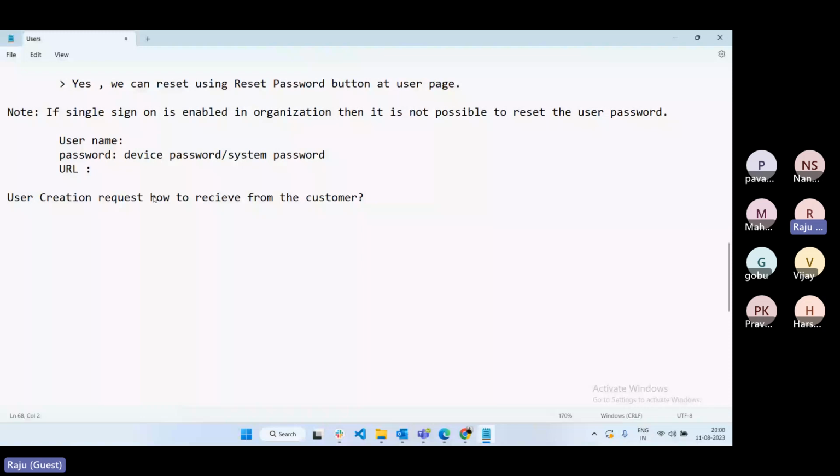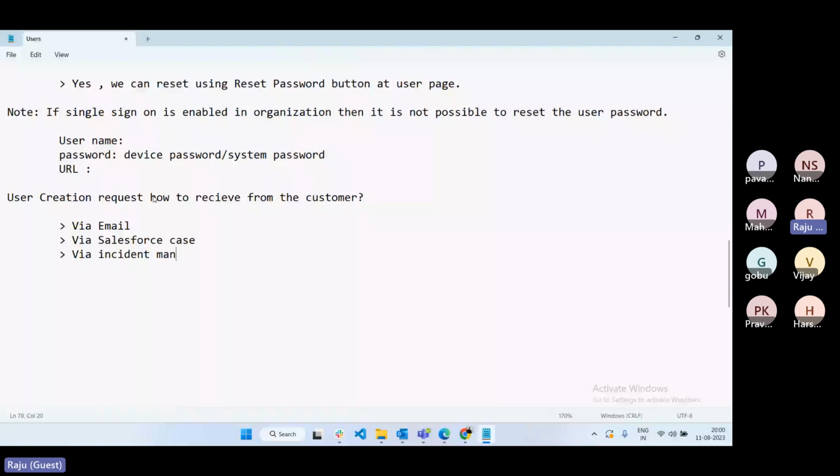Otherwise, maybe they're using Salesforce case management, so they request via a Salesforce case. But any one option, it's not mandatory to have all options. Or via an incident management tool.